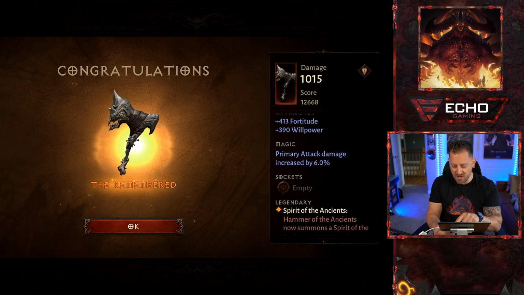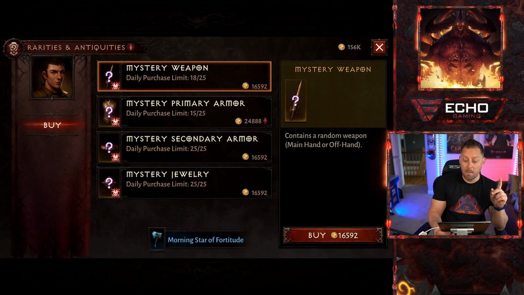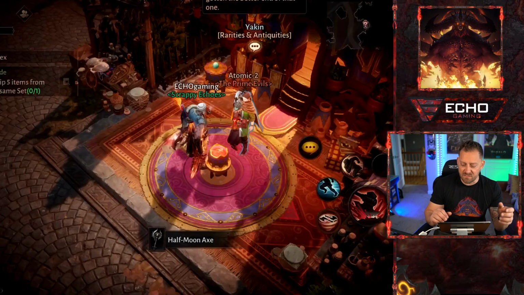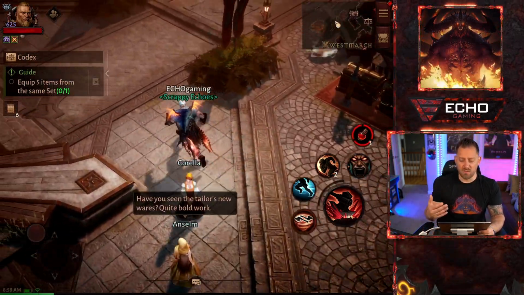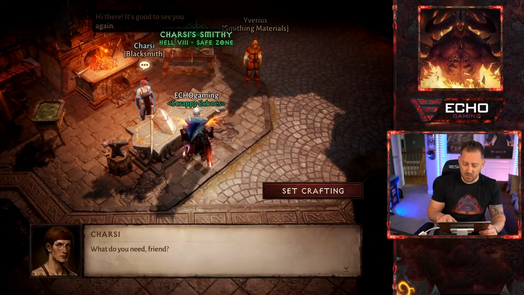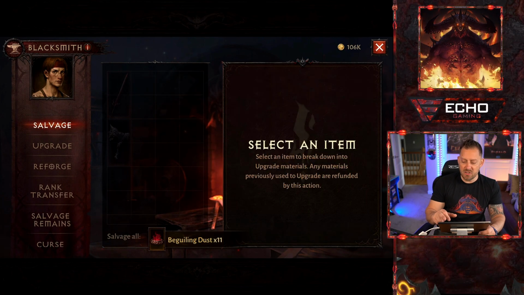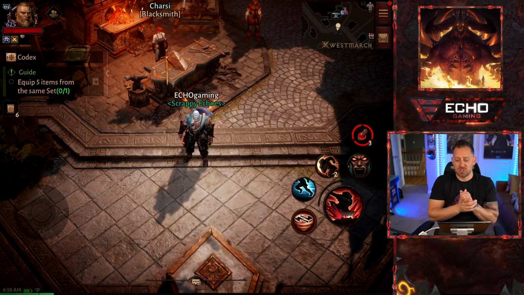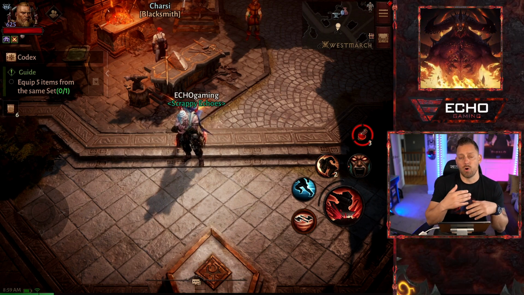We have right here another legendary. Hammer of the Ancients now summons a spirit. That's actually a fun one as well, but I already have the essence, and we are getting low on gold. We got ourselves a few legendaries, so we'll go on over to the blacksmith. We'll make sure that we get rid of all of the secondary or all of the gear that's not legendaries that I don't want, because you want to keep your backpack pretty empty. Boom. It will never get rid of your legendaries, and then you can go extract those essences from the essence transfer.